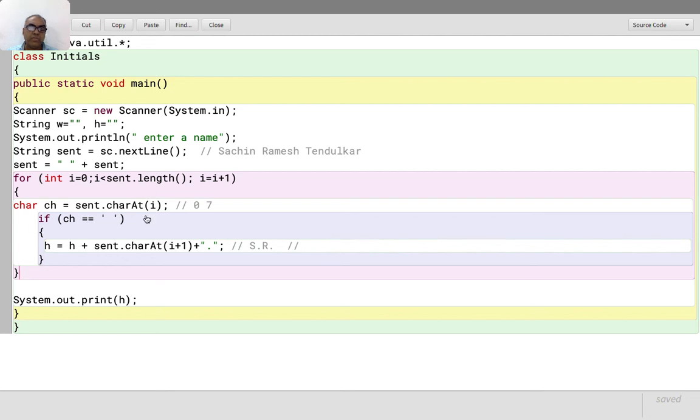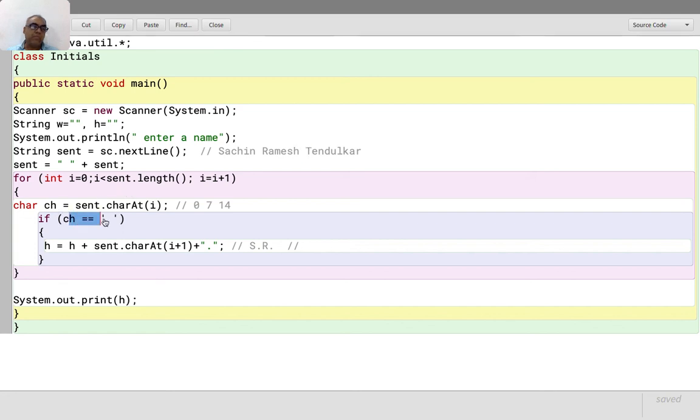Okay, and the loop continues. Now this is 7, 8, 9, 10, 11, 12, 13, 14. The next space is going to be read at 14 here.